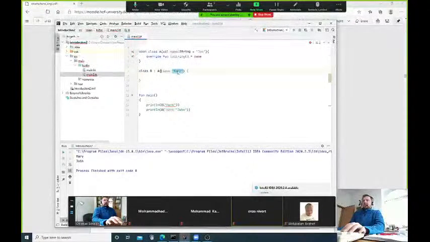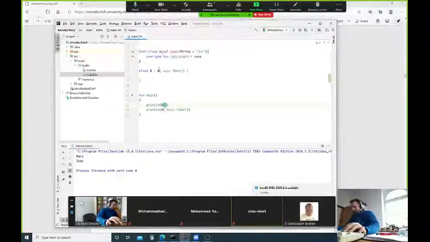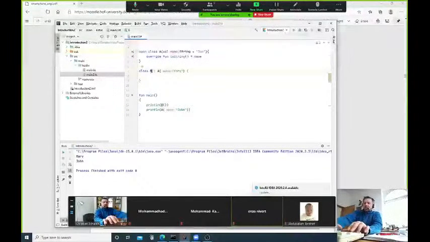So B is constructed with this primary constructor. We need it, actually. But this is the primary constructor of B as well. No, it's not. We have it here. So this is the primary constructor of B. I'm a little bit confused. So that's the primary one of B, and this is the primary one of A. I can use a name string here. This is Mary, and then we can have Mary here.